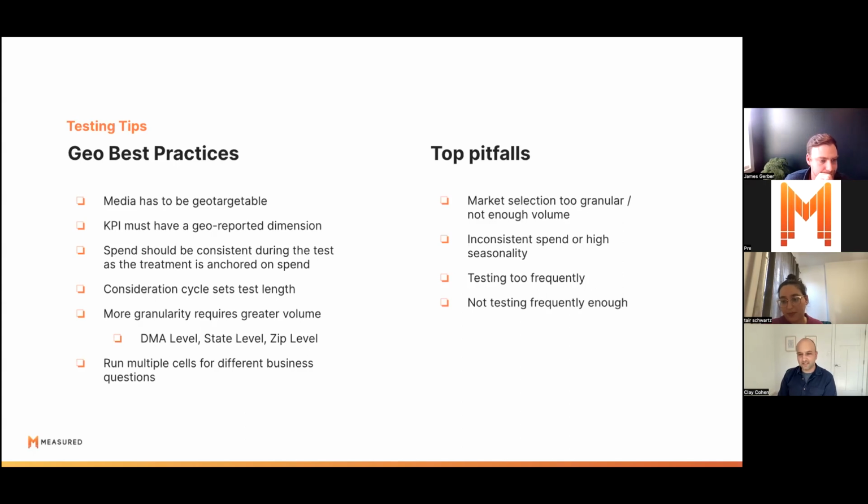Awesome. So a lot of considerations, but long story short, it needs to be geo-targetable. You need to be able to report on a geo basis, again, because geo-targeting does not rely on user tracking. We don't really care who the users are in particular. We just need to be able to target the media or hold out the media in a particular geography and then report on the business outcome in that particular geography, sales or web traffic or conversions or otherwise. Consideration cycles and test lengths are all important and vary depending on the business and the business needs.